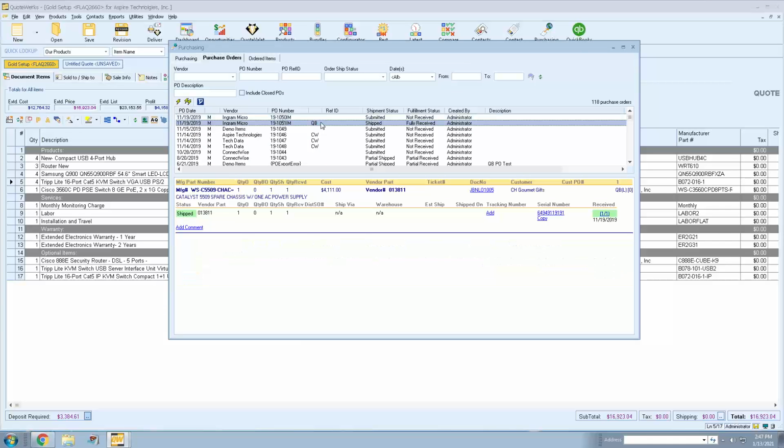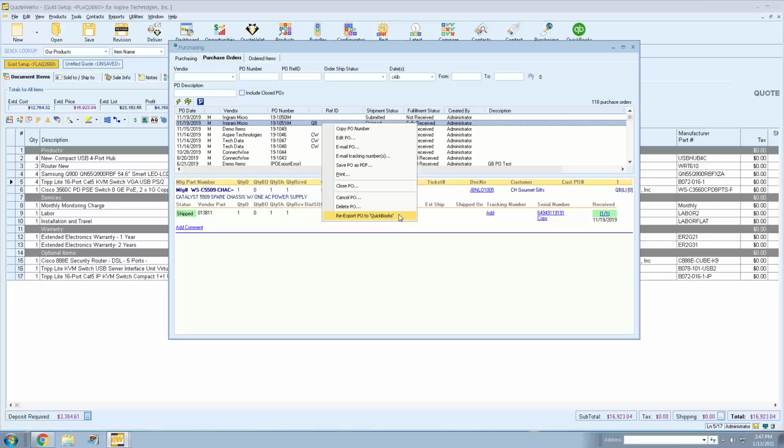So once you've sent a PO over to, in this example, QuickBooks, if something's changed, maybe an item was no longer available by the time you actually got to placing the order, or maybe you actually had the pricing wrong, or the vendor was wrong, or whatever it is, but you need to resubmit that PO over to either QuickBooks, Sage 50 US Edition, or ConnectWise or Autotask, all you'll have to do is find the purchase order in QuoteWorks and right click on it, and you'll see there's an option that says re-export PO to, and this example is QuickBooks because that's what I have set up as my purchase order integration.